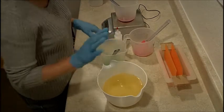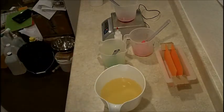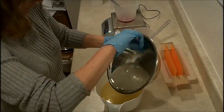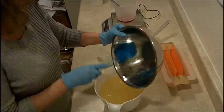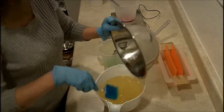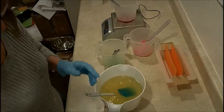So anyway, I've added my scent into my mixture, and now I'm going to add my lye. I'm going to bring it just to emulsification. Since I've never used this scent before and it is a mix, I'm really hoping that it doesn't accelerate really bad. I hope it stays really, really fluid, but I guess we'll see. Oh, and I forgot to put my titanium dioxide in there, so I'm going to do that now before I stick blend it.